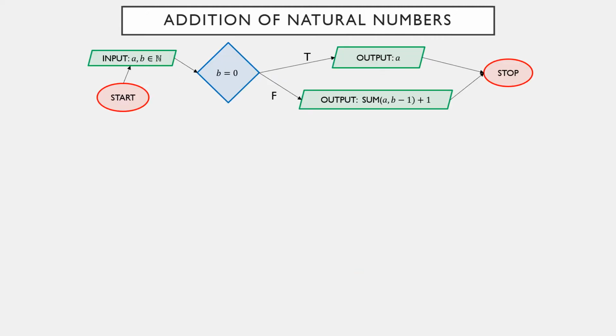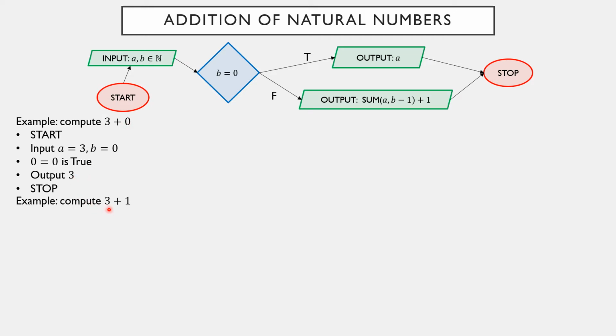So here's that same algorithm, slightly smaller so that it gives a bit more space. Let's attempt to compute 3 plus 0. So we start, because that's what we do. We input a is 3 and b is 0. And now we check, is b equal to 0? Well, yes, b was 0, so this is true. So I output a, which is 3, and I stop. Hooray, 3 plus 0, and we correctly output 3.